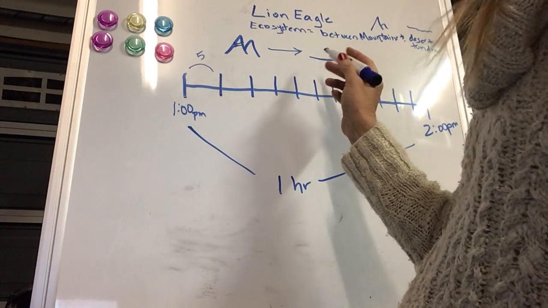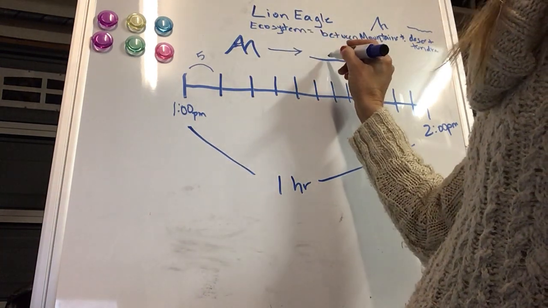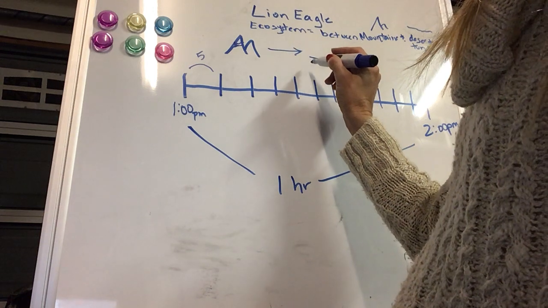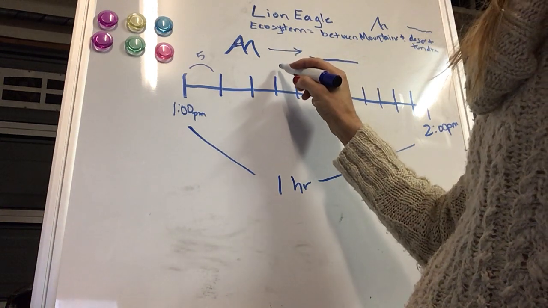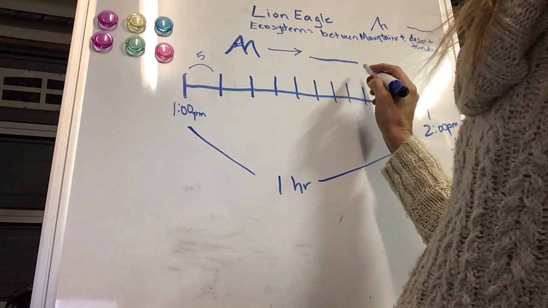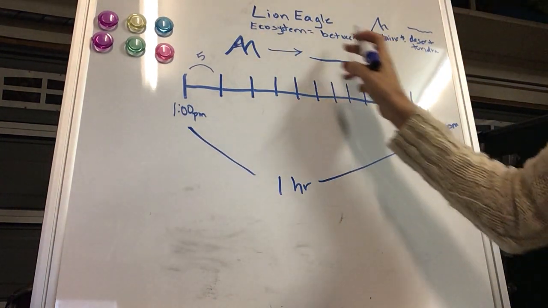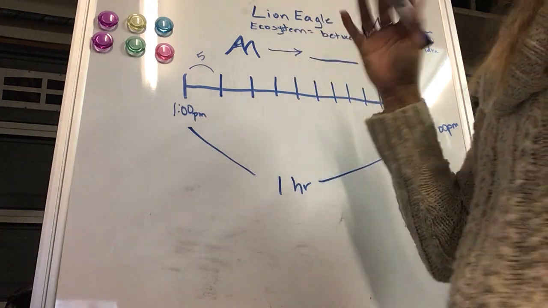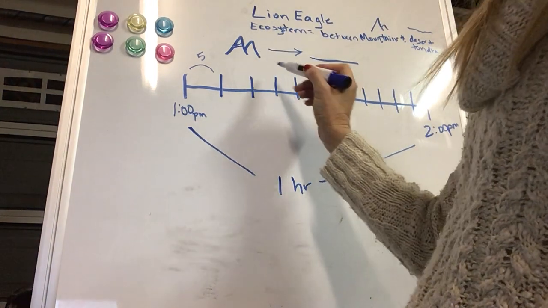Like if they live in a lake, are they going to travel from one end of the lake to the other end of the lake? If it's an ant, is it going to travel from one end of the leaf to the other end of the log? You have to figure out what your ecosystem is, what's happening in your ecosystem with your animal, and where are they going to travel. So you're starting to think about where your animal's going to travel.